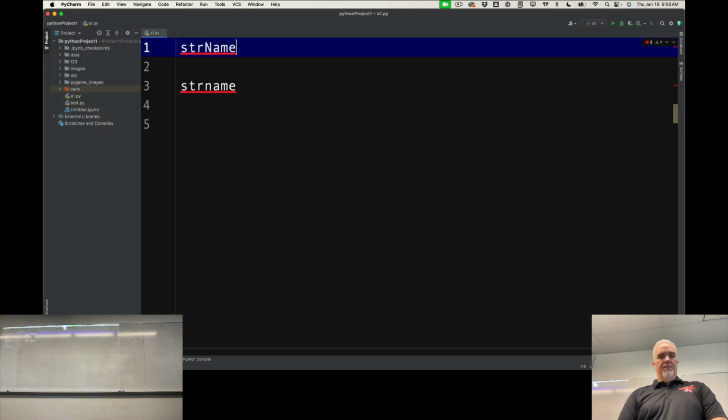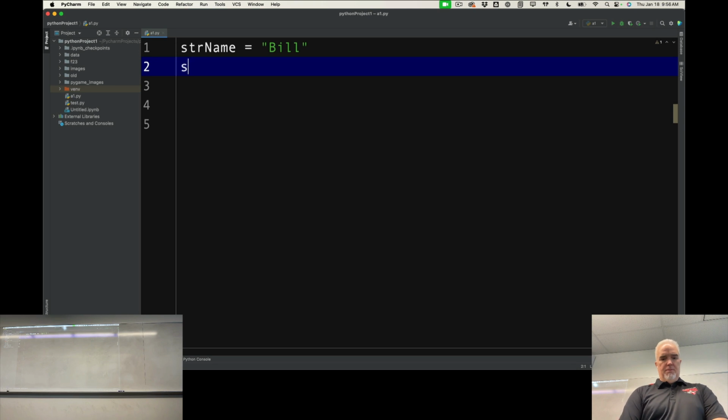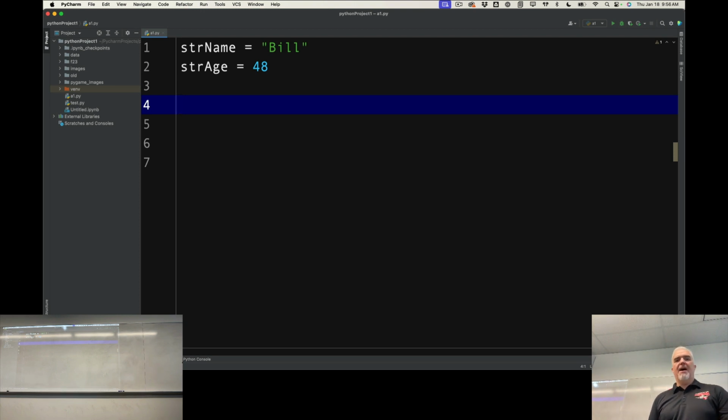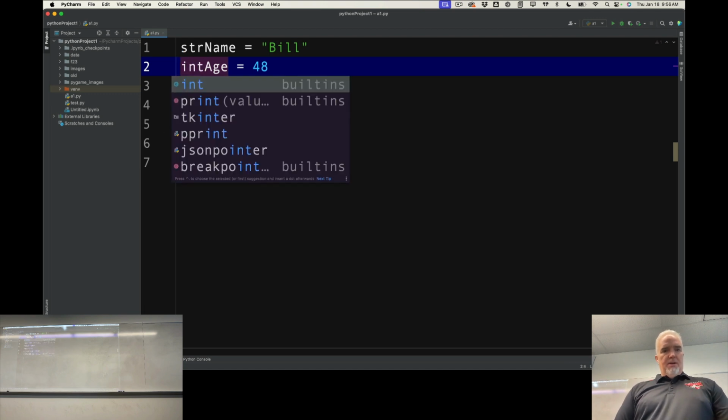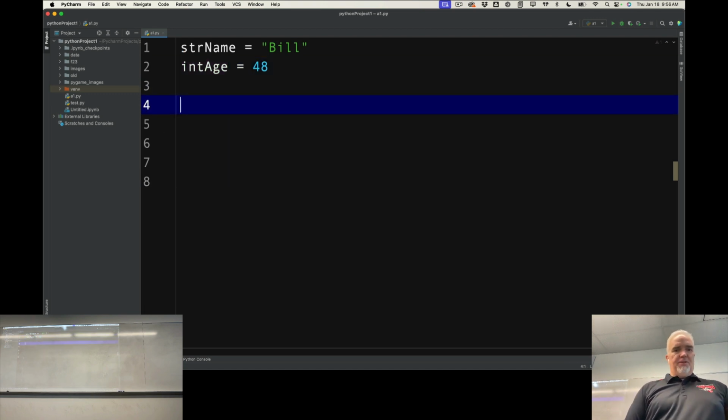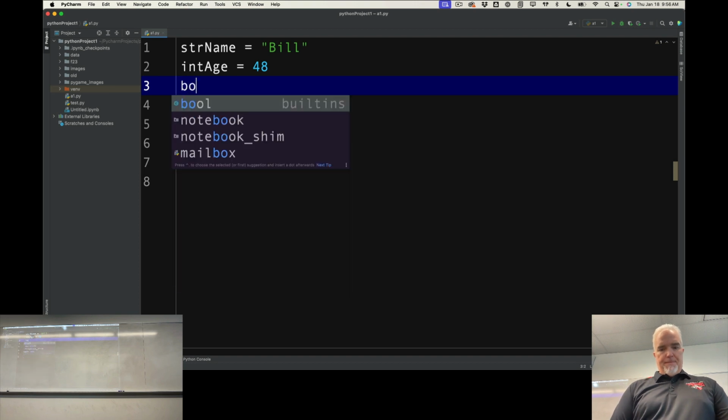So if I have my name here, okay, so I have two variables. I have, actually the string is not, age is not a string, it's an integer.